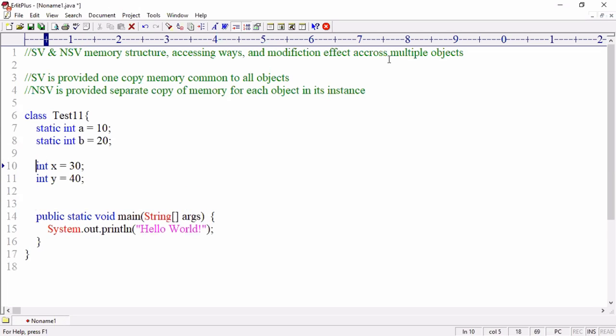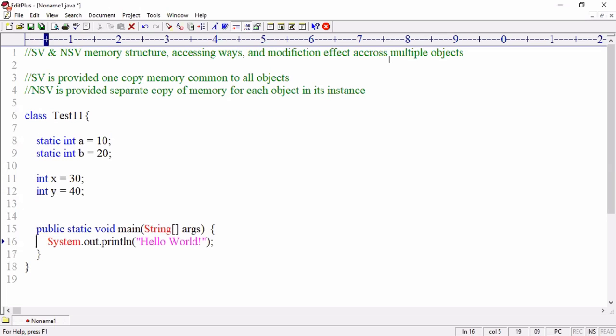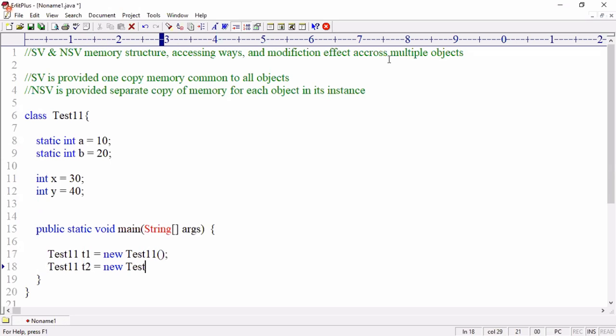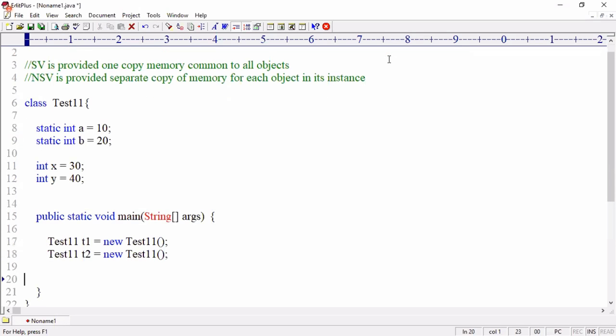Now I am creating objects: Test11 t1 equal to new Test11; Test11 t2 equal to new Test11. Two objects are created. Can I write like this? Test11 t3 equal to null.